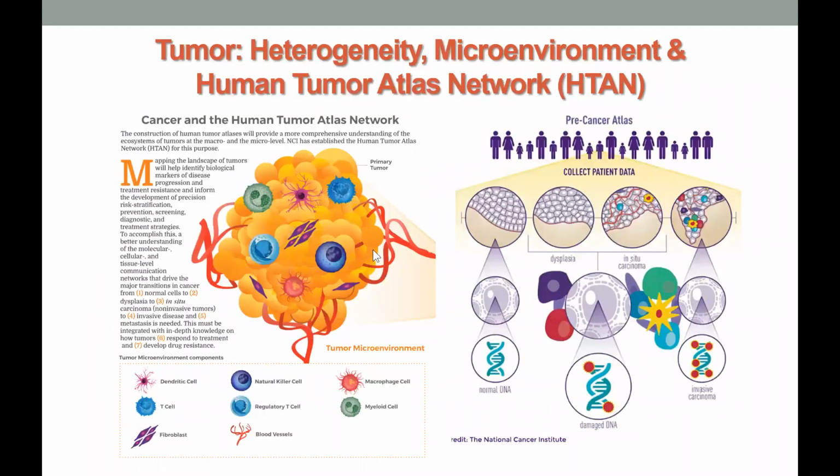So first, just a brief introduction, and I'm using a slide here from the Human Tumor Atlas Network that's funded by NCI. The goal of building the Human Tumor Atlas Network is mainly driven by this picture showing the microenvironment of a tumor, or even normal tissue, you can envision here. It's quite complicated. You have multiple cell types that occupy a specific order and interact with each other.